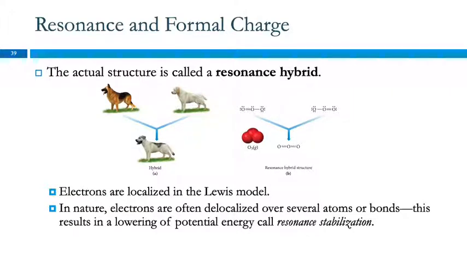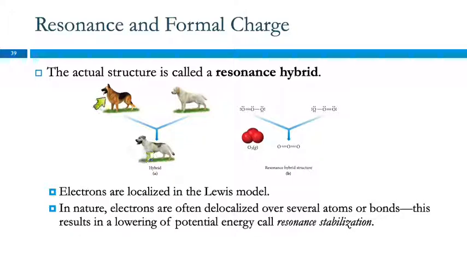Yeah, the double-headed arrow indicates resonance, and you put that between, and you can have more than two structures. You could have 3 or 4. So the actual structure is called a resonance hybrid. And so here we have a dog illustration. So if you had a German Shepherd and a white lab, and they had puppies, their puppies might look like this, right? Got some coloring from the German Shepherd, but a lot of characteristics of the lab.